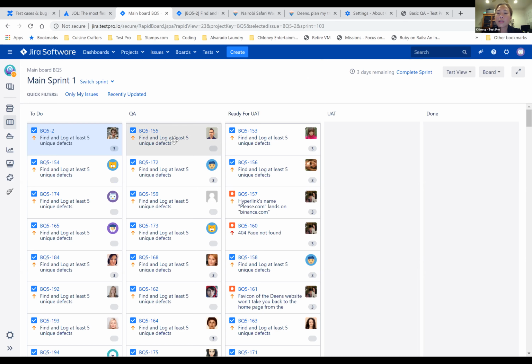One of the things that I want to add, and I brought that up before, is this task: if it fills up, this affects your burn down chart. So it'll tell you if QA is not pushing the tickets or the bugs or whatever it is that's in the QA column over to UAT.